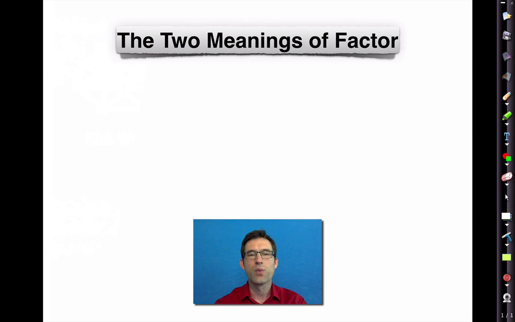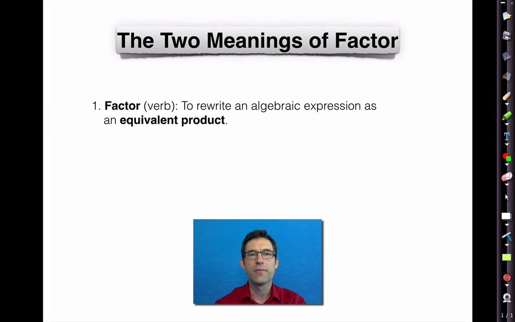Factoring is one of the most important gateway skills in all of algebra. And I've always been fascinated by the fact that the word factor really has two distinct meanings. So now we're going to feel like we're a little bit in an English class as we look at the two meanings of factor before we even get into it. All right, so let's take the first one. To factor, a verb, means to rewrite an algebraic expression as an equivalent product.